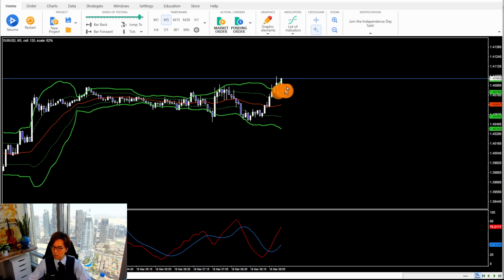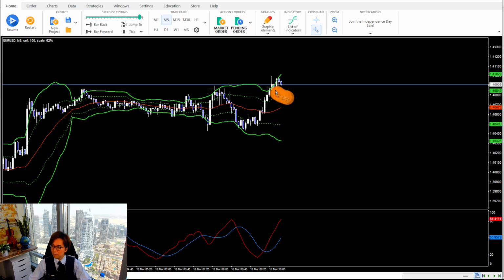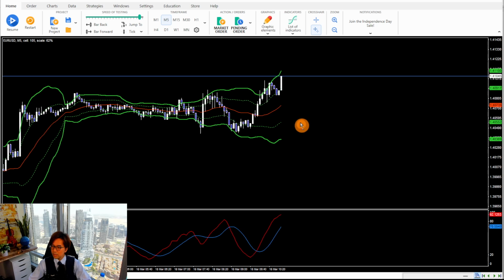Okay, now there's a nice bounce. Nice bounce, and I just wait for, let's see, one more to see the clear breakout, just in case. Okay, still band walking nicely. Retracing. Okay, it's retracing now. Okay, now this is a nice breakout. So this is where I enter the trade.